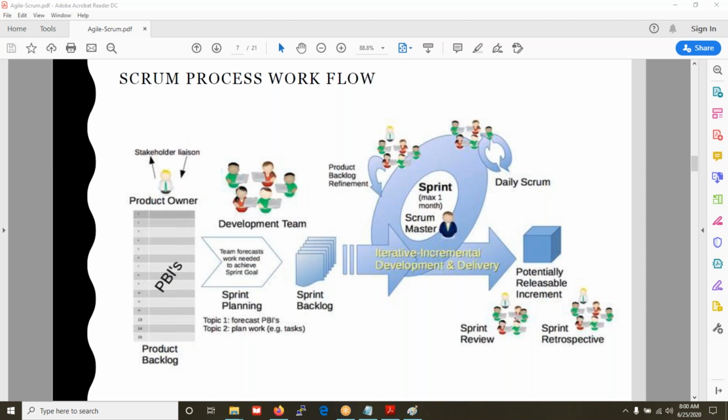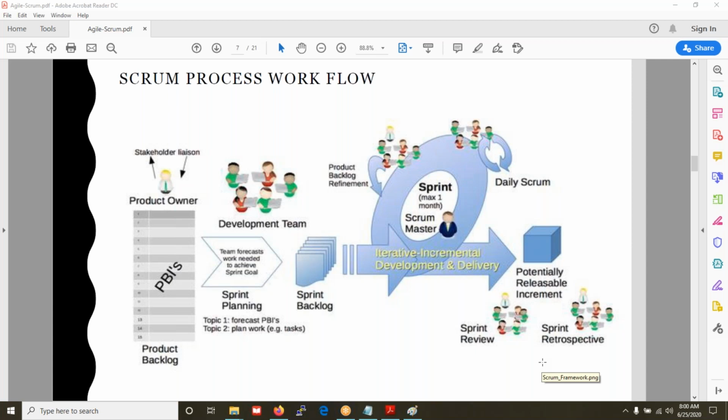Next, let us think the product owner accepted your work. Once he accepted your work, it will be deployed into your production server, and here we have the sprint retrospective meeting. That means, as I said, the best practices meeting. Everybody, the scrum team members, have a meeting on this, a couple of hours long.